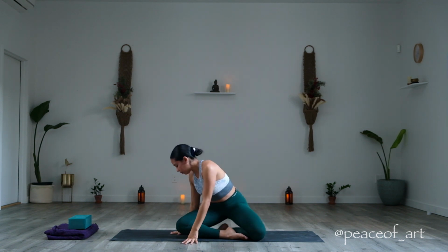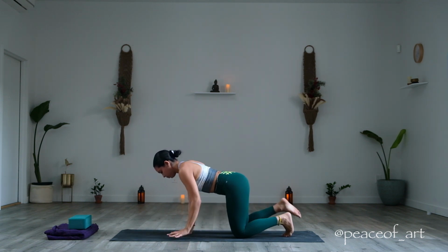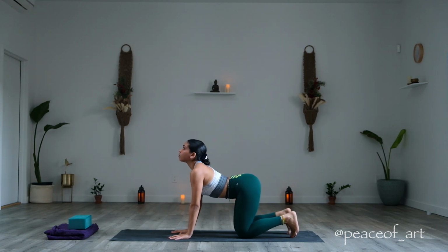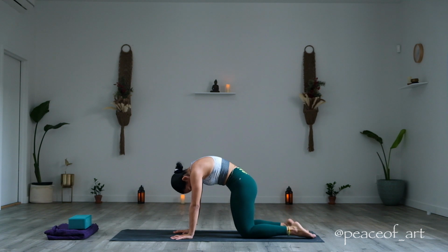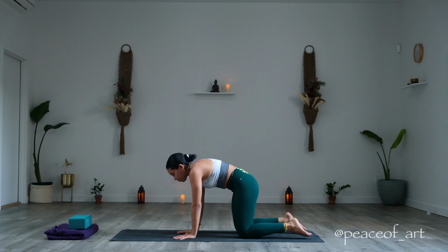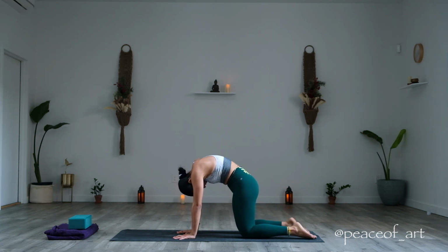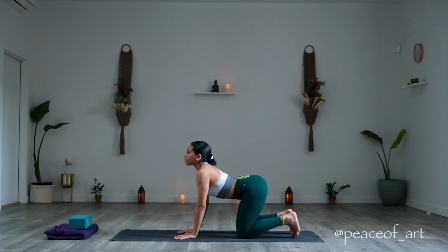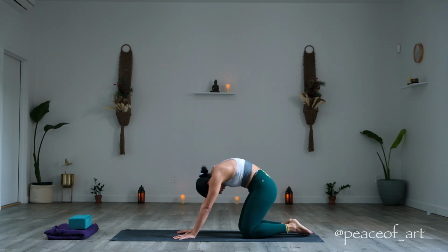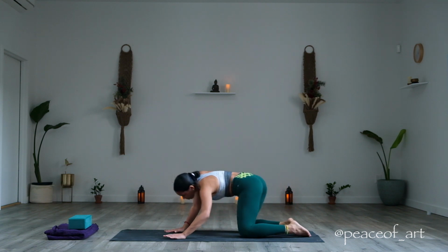We're gonna shift forward, hands and knees, coming into our first tabletop here. Inhale to lift our heart, shining our light for our cow. Exhale to round the spine, drawing the belly in for our cat pose. So taking this on your own for a few cycles of breath. Maybe even closing the eyes down, feeling this movement within the body. And here, maybe inviting some intuitive movements.